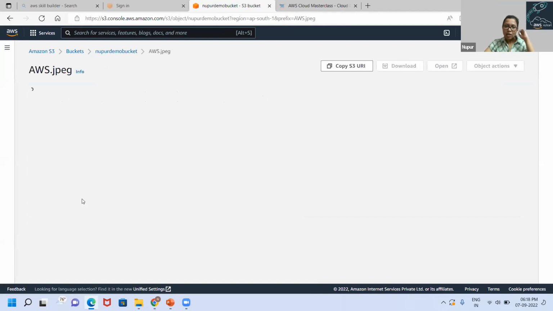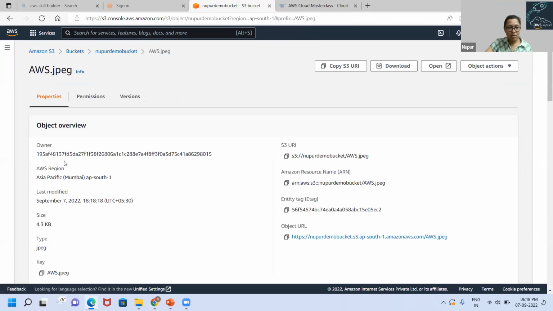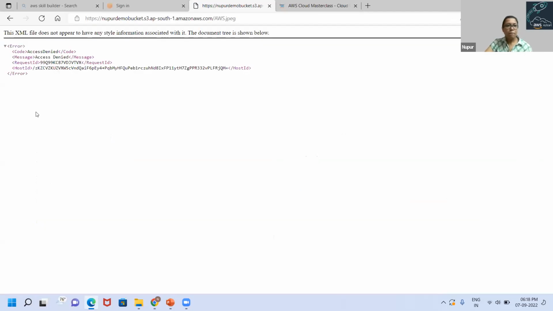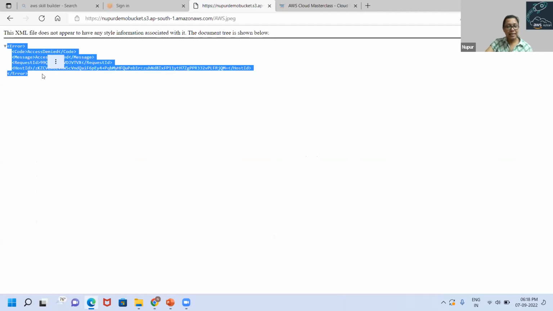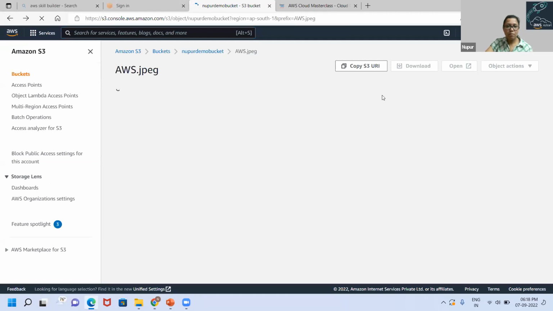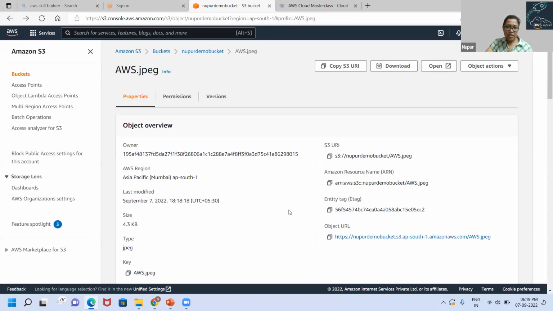So as soon as I click on this, it will be showing some of the things like owner name and various things related to that. With that, it will be showing the object URL. Using this object URL, I will be able to get access to the object. Let me click on this. Because I have not provided exactly the access of the bucket, that's why I'm not able to use it right now. Okay. But yes, I will be able to get access to this as well. Let's change some of the settings, and then we will be able to get access.